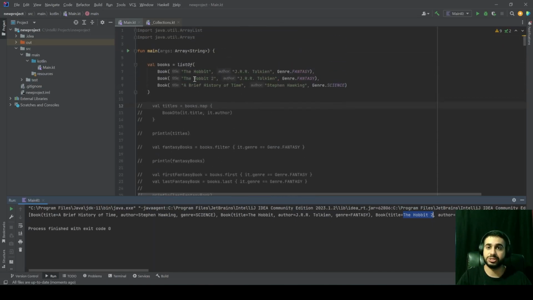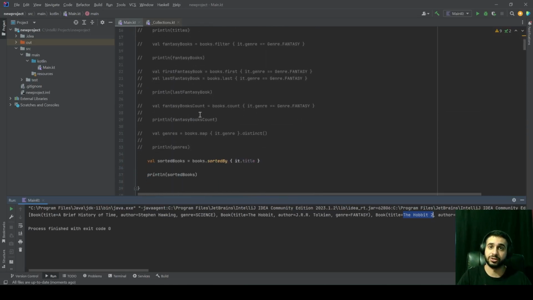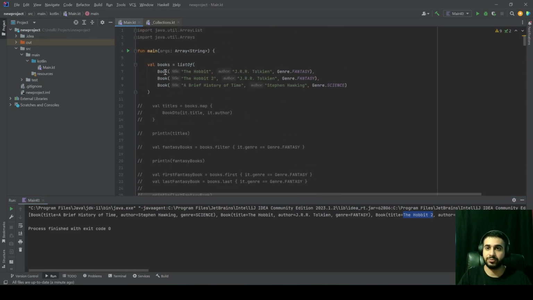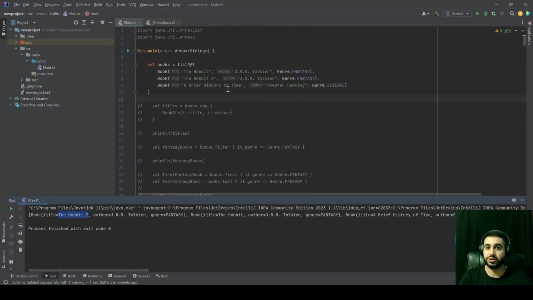Okay, starting from A till Z. And if you want it sorted by descending order, you can use sorted by descending. It's really that easy. Run your function again. And as you can see, first you have the Hobbit 2, followed by the Hobbit, and at last you have a brief history of time. Okay?